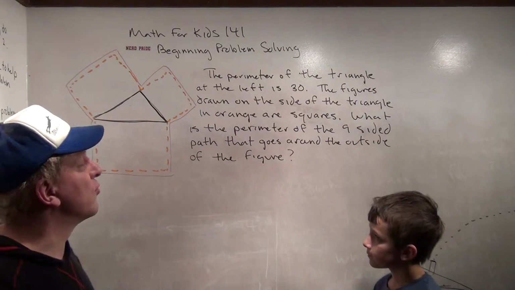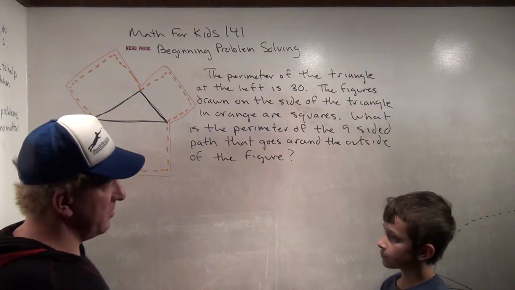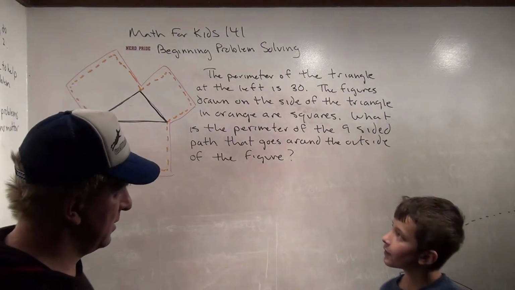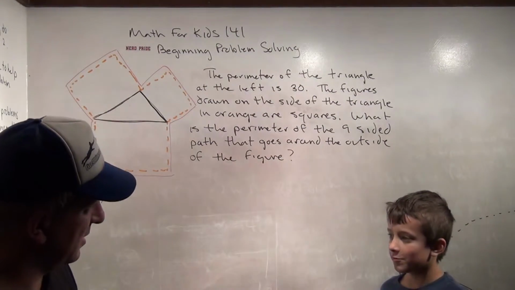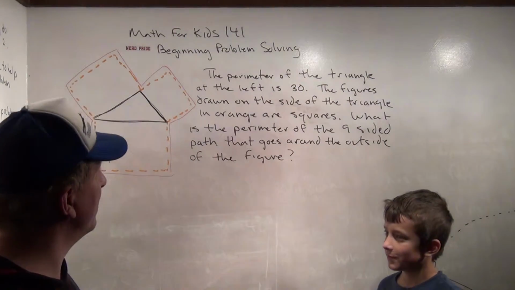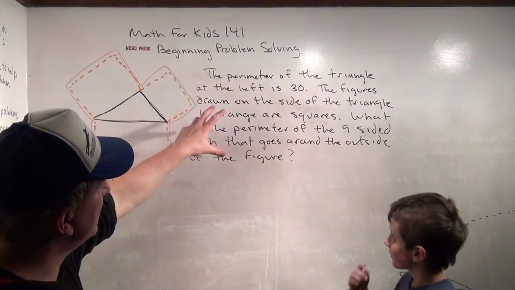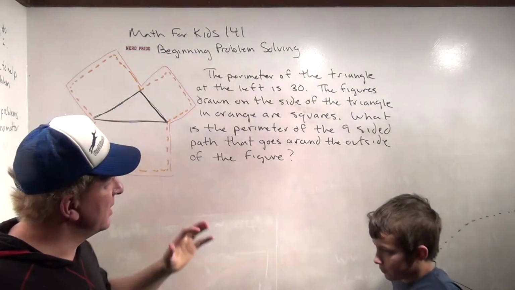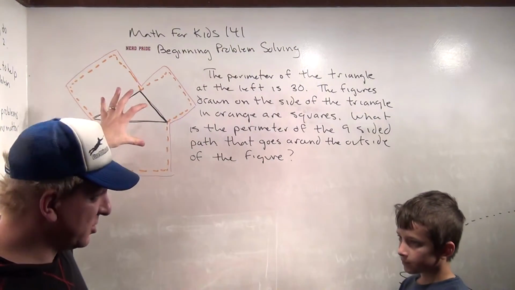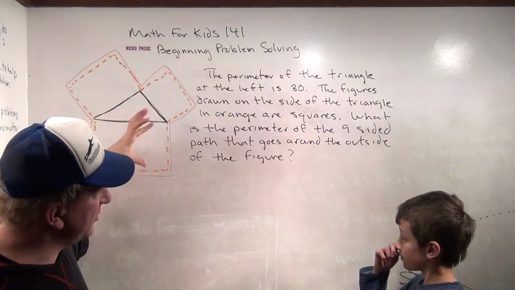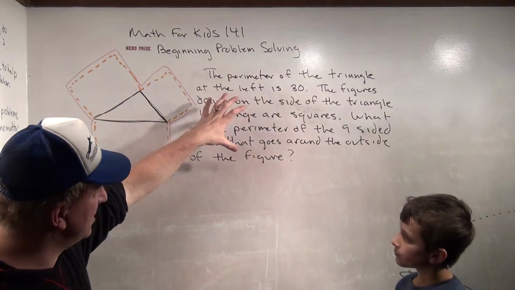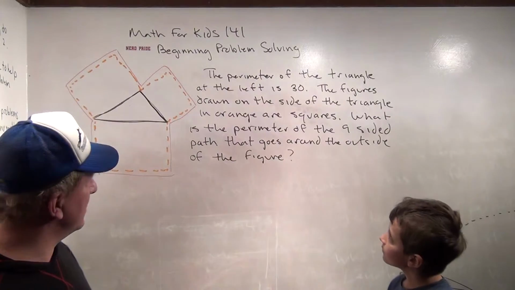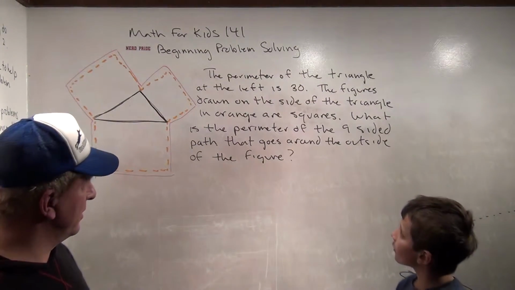Now, this is a great problem for learning about problem solving. Why? Because it's an awesome perimeter problem. Well, it is an awesome perimeter problem. You're right about that. But there's so much information packed inside the description of this problem that in order to solve it, which turns out to be not that hard, you have to unpack the information that's inside. So what's one piece of information that's inside this problem? The perimeter of the triangle is 30.